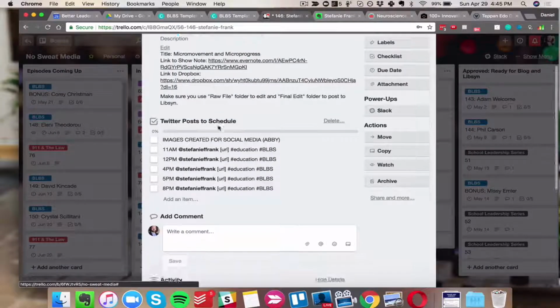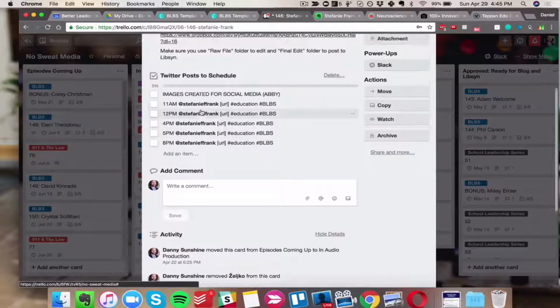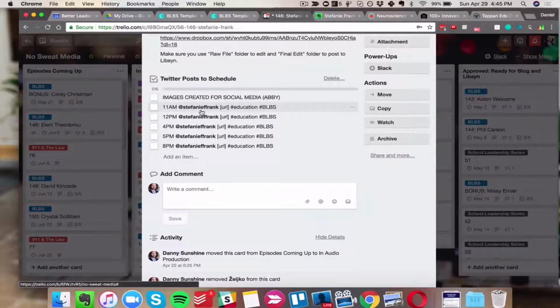And another thing I want to show is that I have the 5 times that I'm going to post. I used to post 8 times and repeat that for the whole week up until the next show. But Twitter changed some rules, and I'm trying to have a less spammy and more human approach. And the interesting thing is my downloads have continued to increase. So I thought I had to post all the time on Twitter just to get the word of the podcast out there, and I found that not to be true, so I don't have to do that anymore. So I just post 5 times, 11, 12, 4 p.m., 5 p.m., 8 p.m.